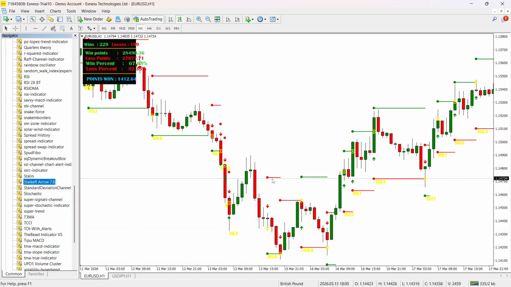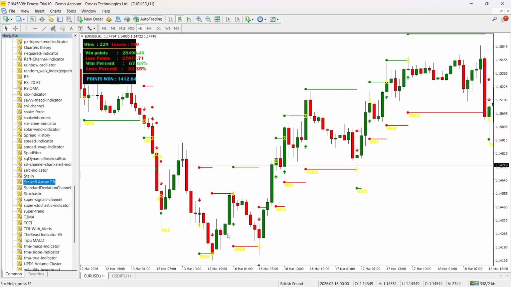Now this indicates red for stop loss and green for take profit, and it changes orientation depending on the arrow direction. For the sell arrow, the stop loss bar or line, SL line, will be above the arrow, and the take profit line will be below the arrow. For the buy arrow, the stop loss line will be below and the take profit line will be above.